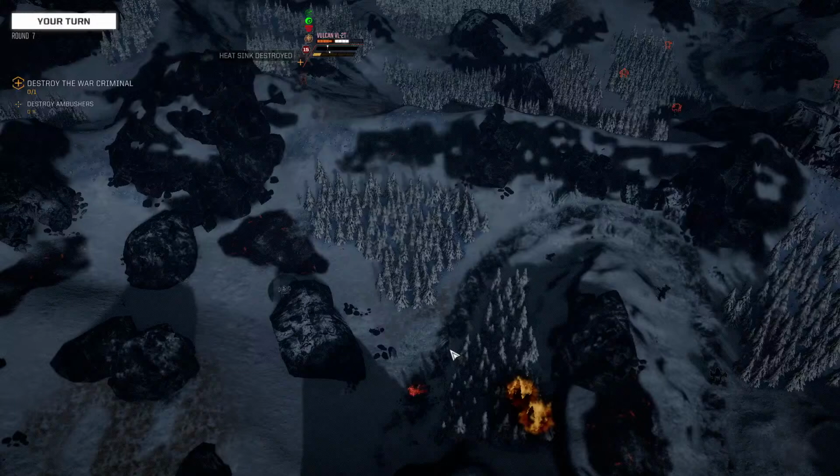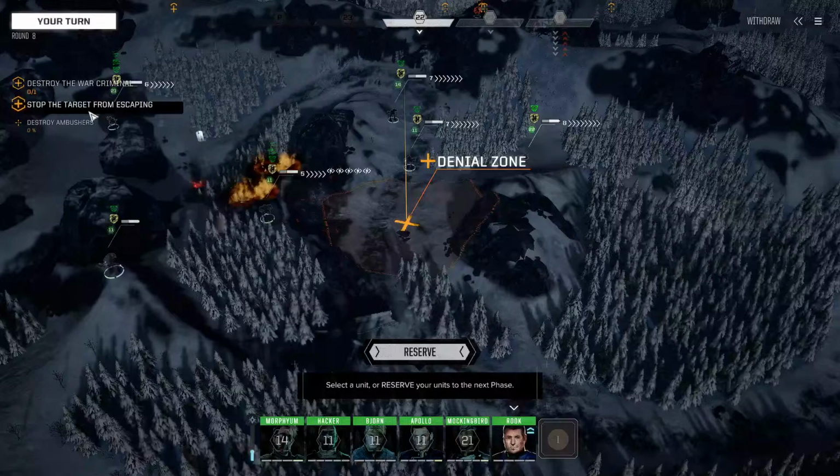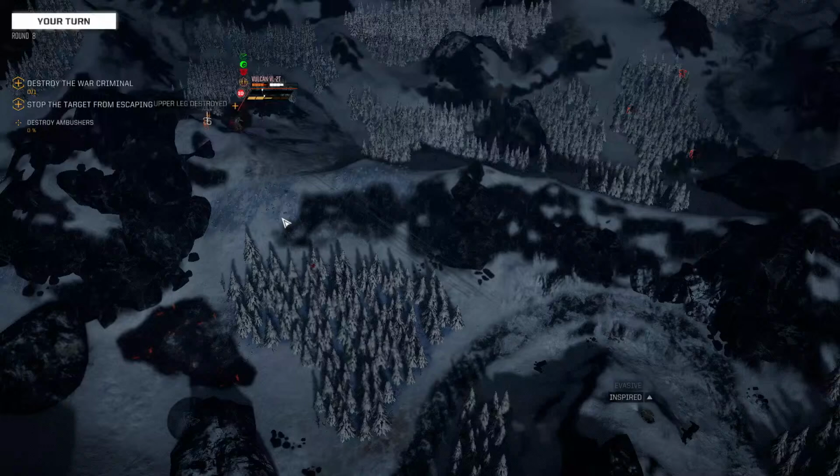Our target is making a break for it. Break for it? I have a feeling that you won't make it. I have a small feeling. Waiting for orders. Got it. Run, don't shoot. Sorry, buddy. Locking in, almost. Hit him hard. Inflicted heavy damage.